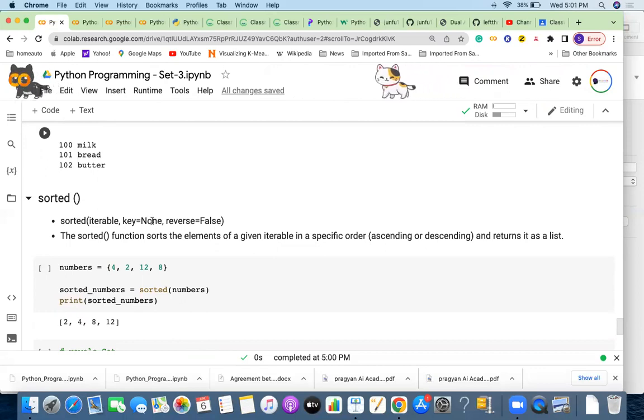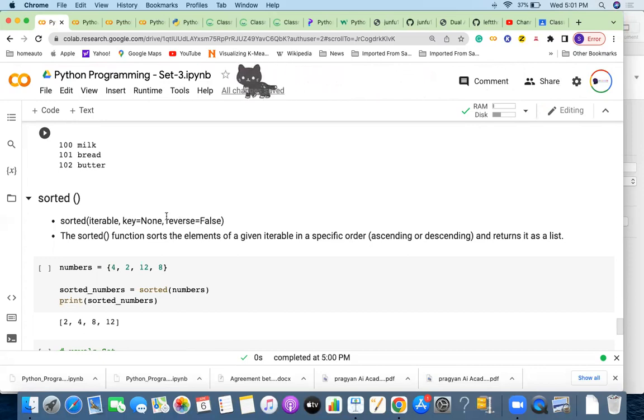We don't look into key=None, just forget about that. Just look at the word reverse. If reverse is equal to true, it will sort in reverse, descending way. If reverse is false, it will sort in ascending way.